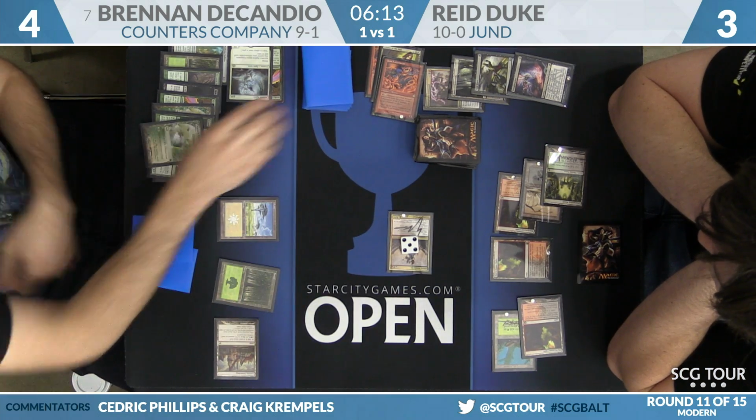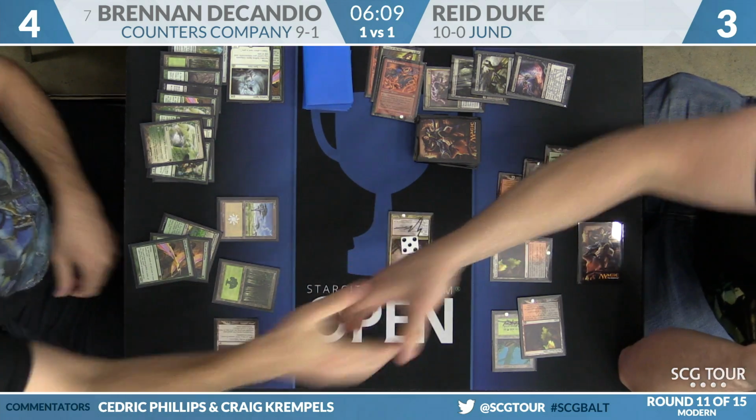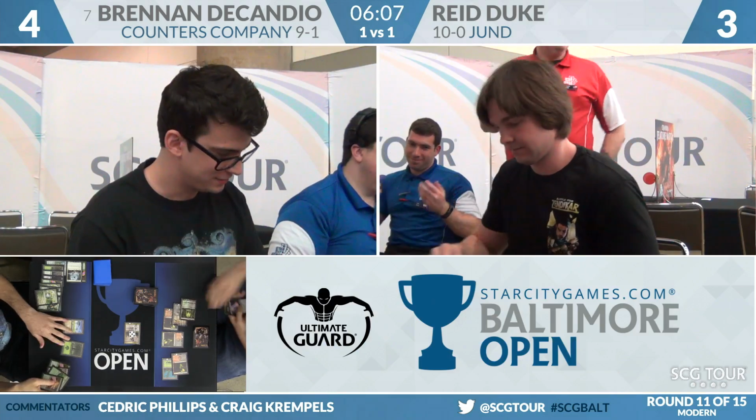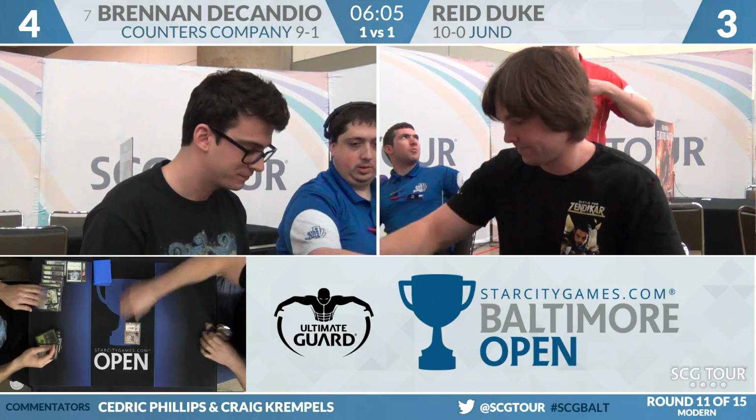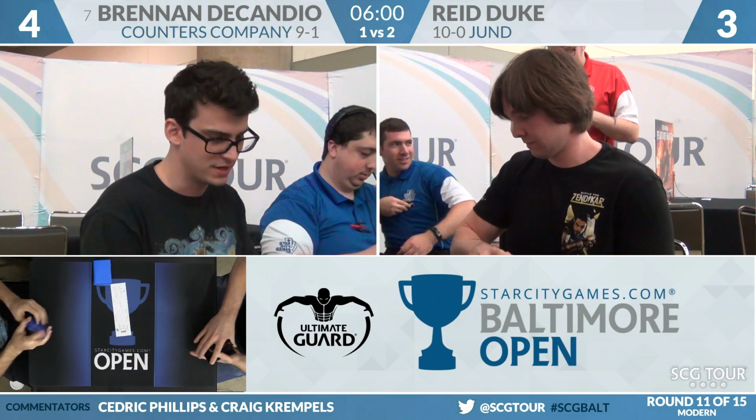Cash in the Horizon Canopy. He'll show 3 irrelevant cards, and that is going to do it. Reid Duke going to win this match over Brennan Decandio. Captain America takes care of Spider-Man as Jund takes care of Collected Company.